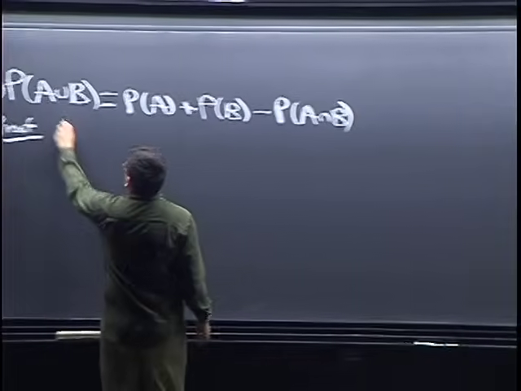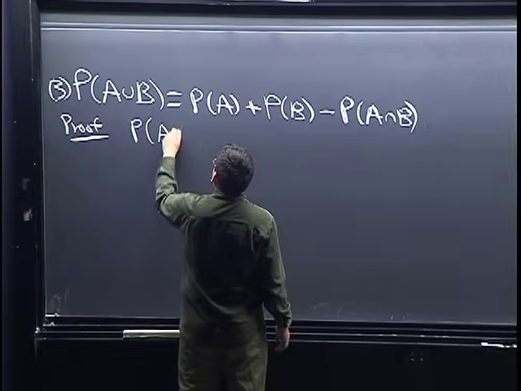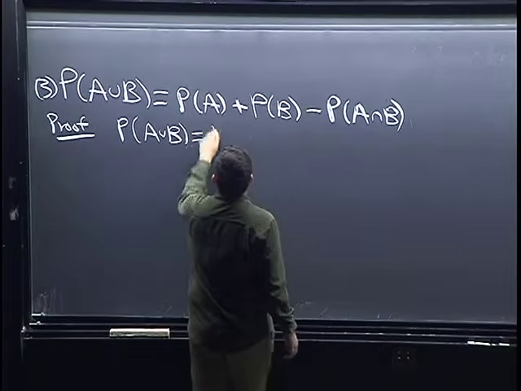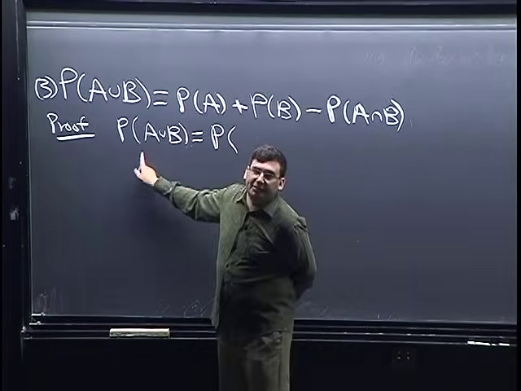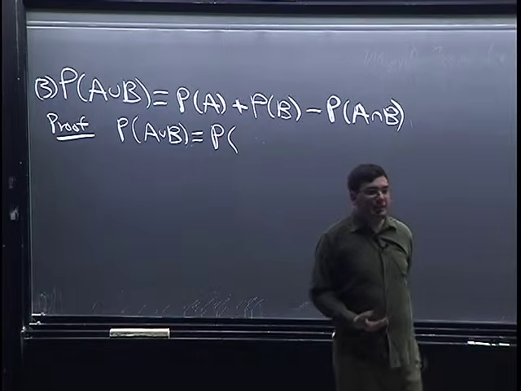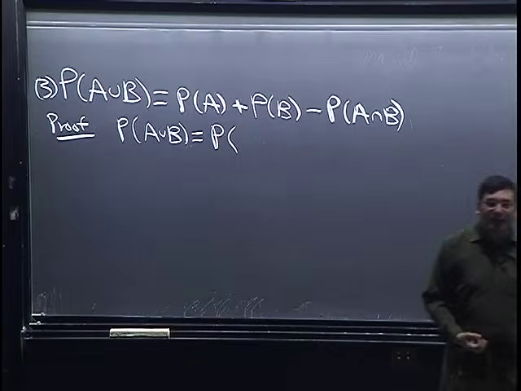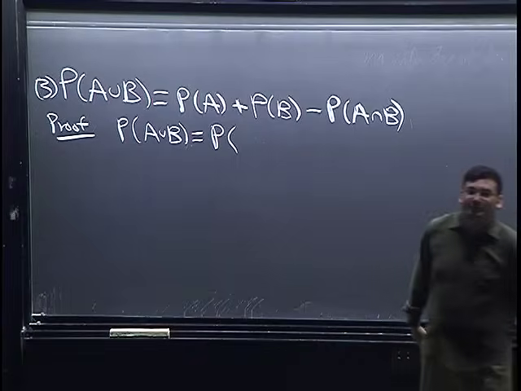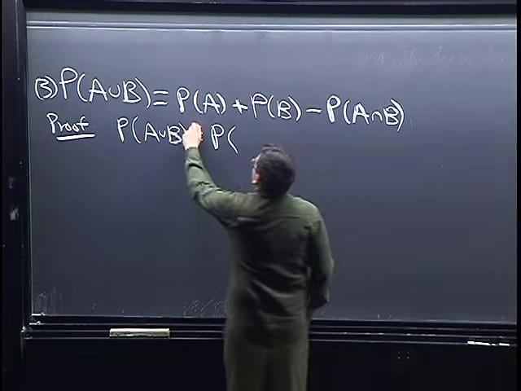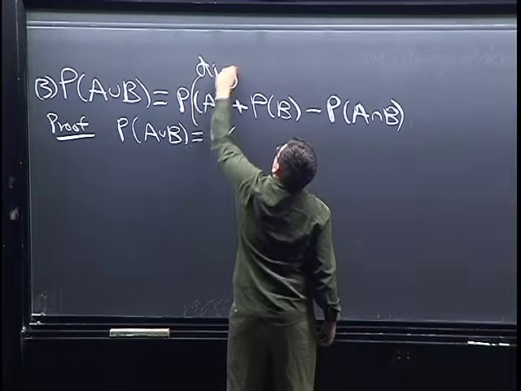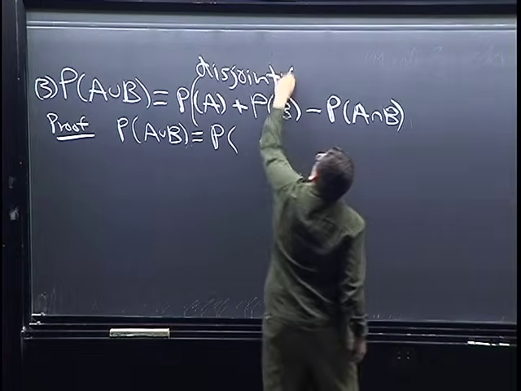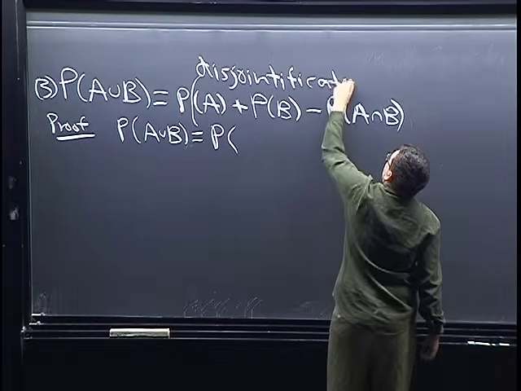So I'm going to write P of A union B in a different way. Right here I can't apply axiom 2 because they're not disjoint, so I'm going to write it in a disjoint way. I call this disjointification, and I think I coined that word, but I don't know. I'll write the word. I'll probably regret this because it's a long word. So we're going to do disjointification.